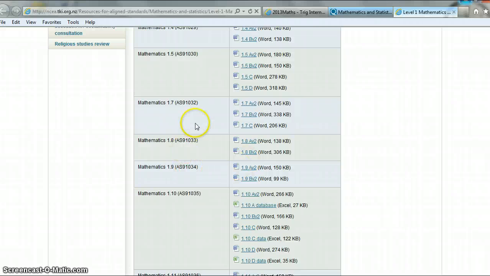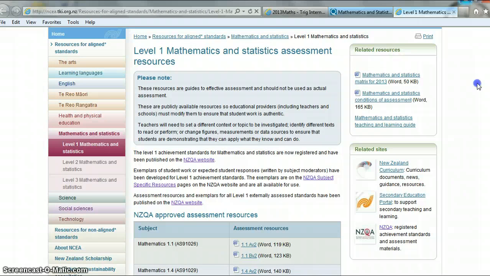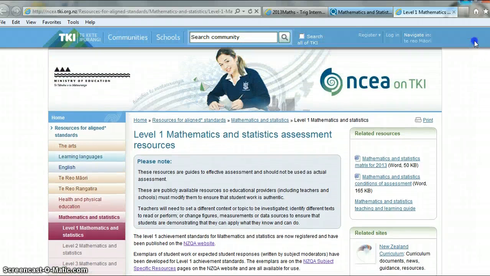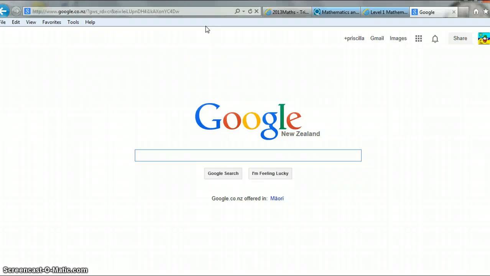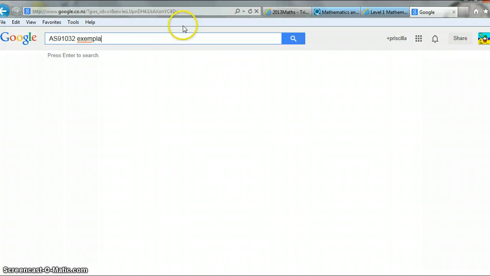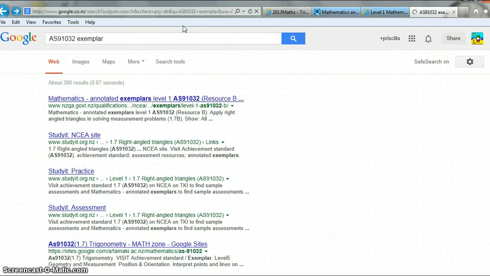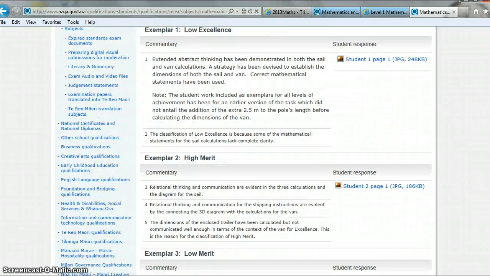However, now that we've got this number, Control C, I'm actually going to look for exemplars. It's actually quite hard to see there where they are. So I'm just going to see if it's quicker to do it this way. Knowing something exists actually helps you find it. So I'm going to go like that, exemplar. Okay, now here we have a very important document.